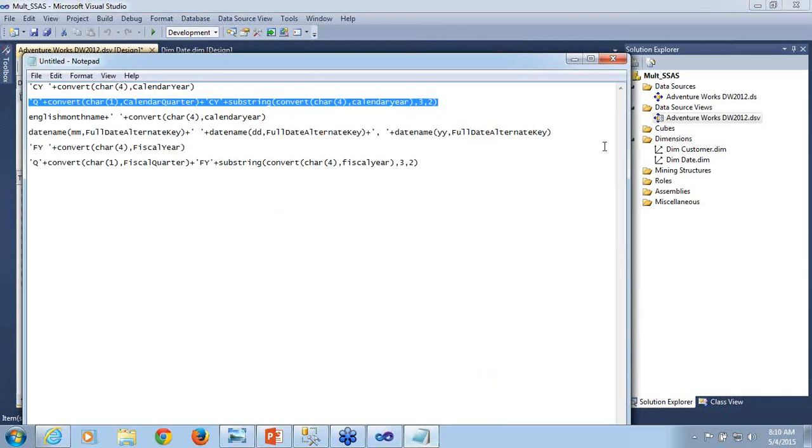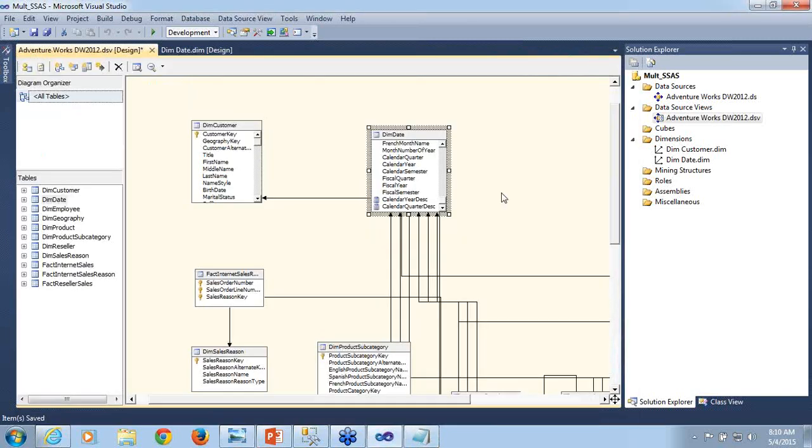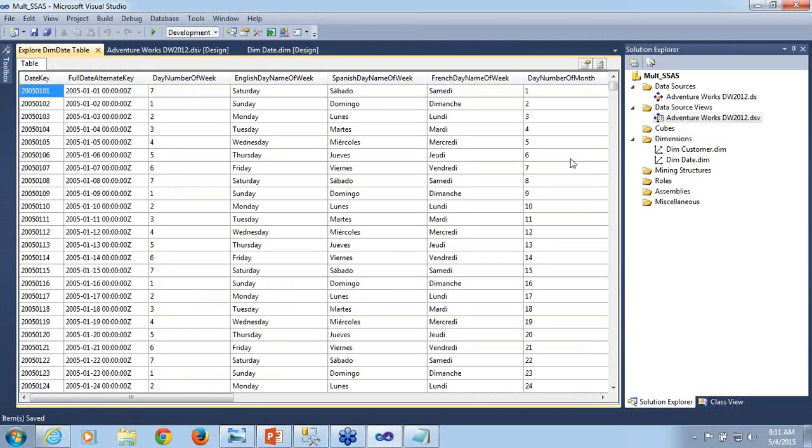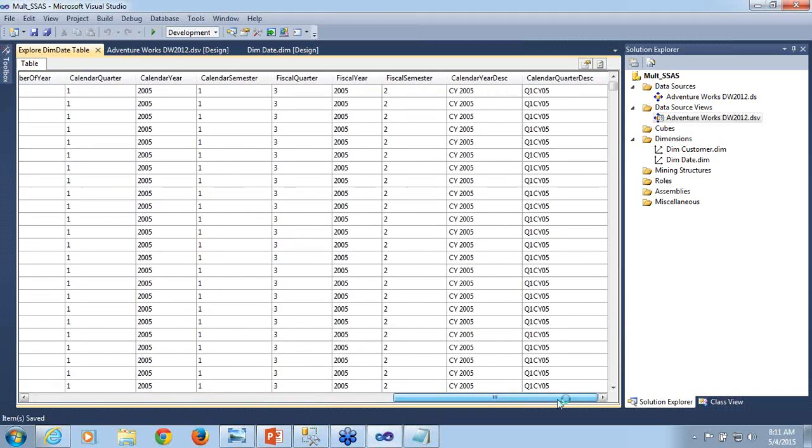Let me browse the data and show you how it will look. You can see for calendar year it will show like this, for calendar quarter it will show like this, which is much better. Previously it was just showing 1. So instead of 1 it will show Q1 CY05, which is much more understandable.